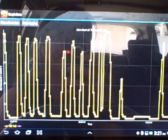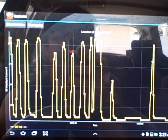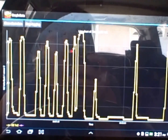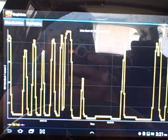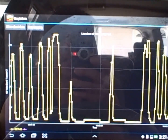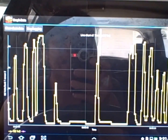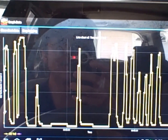This graph represents the voltage that the downstream O2 sensor is putting out as it monitors the catalytic converter. A good working catalytic converter should have a steady voltage of around 0.5 volt. This is one indication that the catalytic converter is faulty.